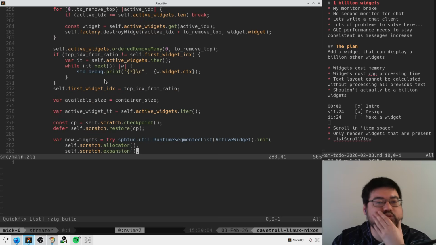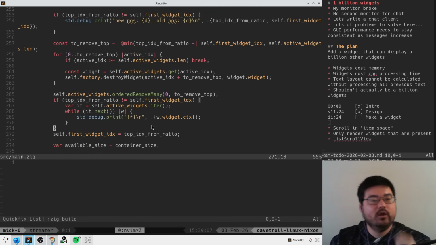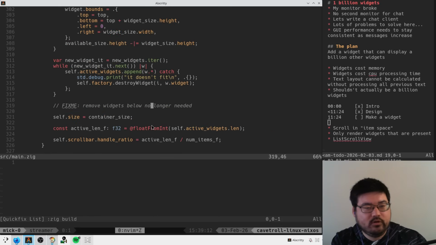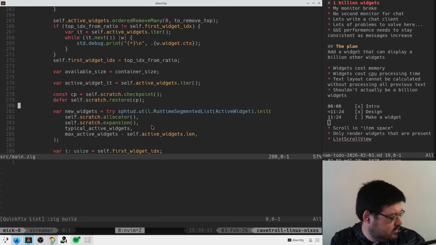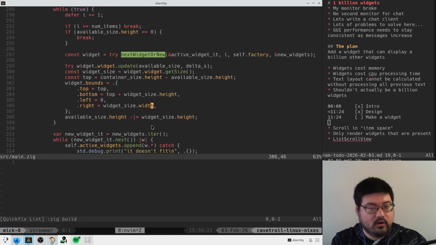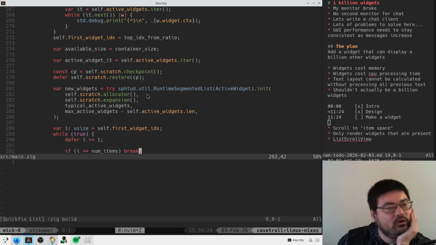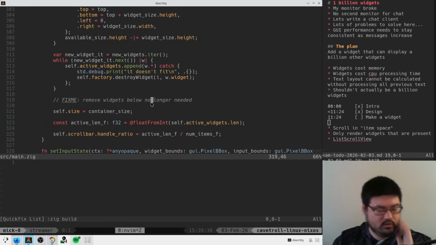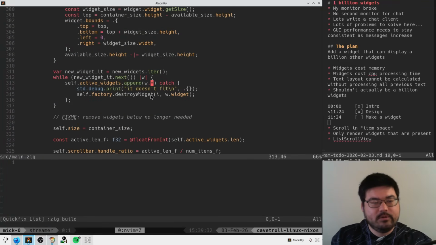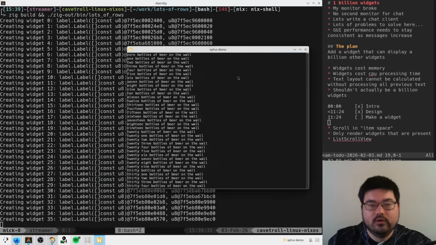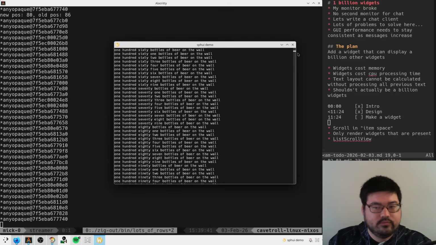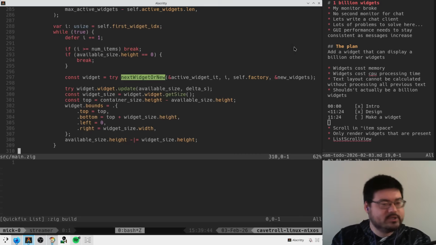So we do an ordered remove for everything from the top, but we need the bottom as well. Yeah, we must be just leaving widgets on the bottom.